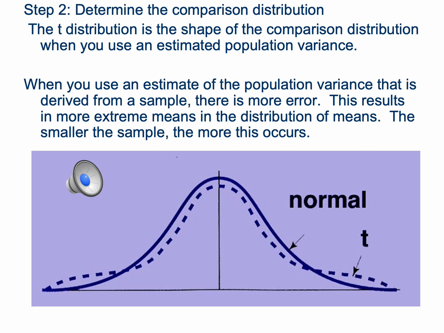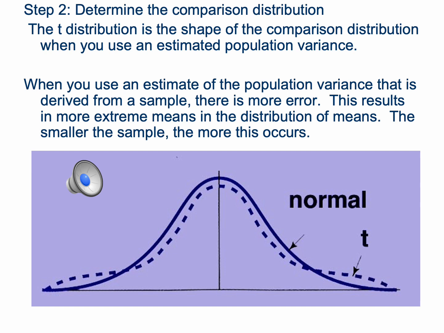Okay, we're still in step 2, determine the comparison distribution. The reason we're still in step 2 is because this is the area of hypothesis testing that's had the biggest impact from the t-test. The distribution is not a z-distribution. It's not a perfectly monotonically decreasing bell-shaped curve like we saw with the z-distribution. The t-distribution is slightly different. It has to adjust for the error that results from estimating parameters from samples. When you use an estimate of the population variance that's derived from a sample, there's more error in the judgment and the distribution. So the distribution has to accommodate this by adjusting its shape, which adjusts the probabilities and makes them a little more conservative.